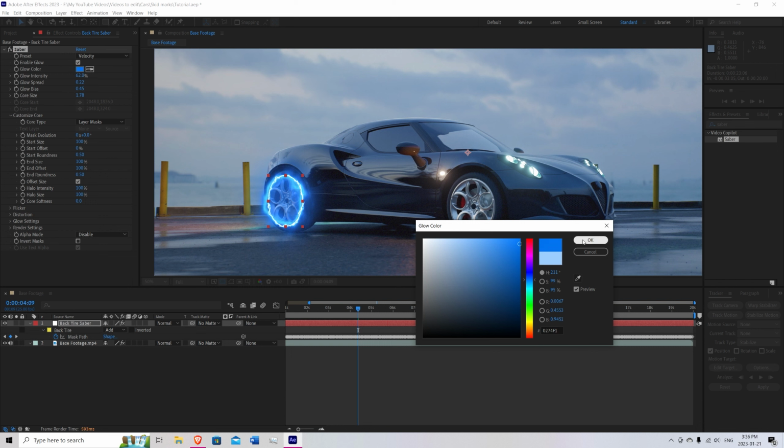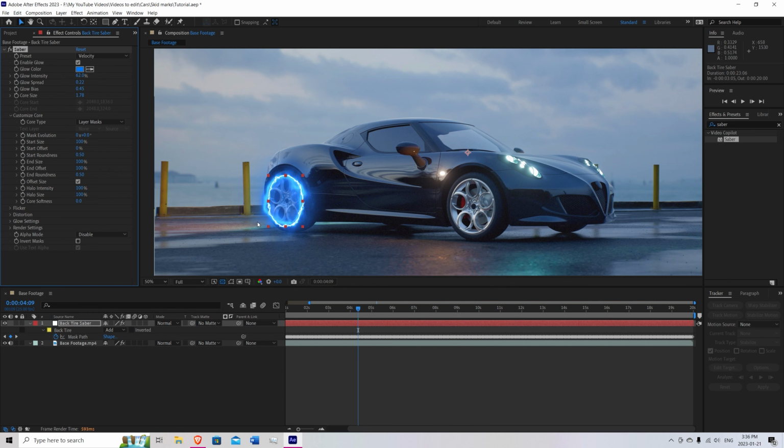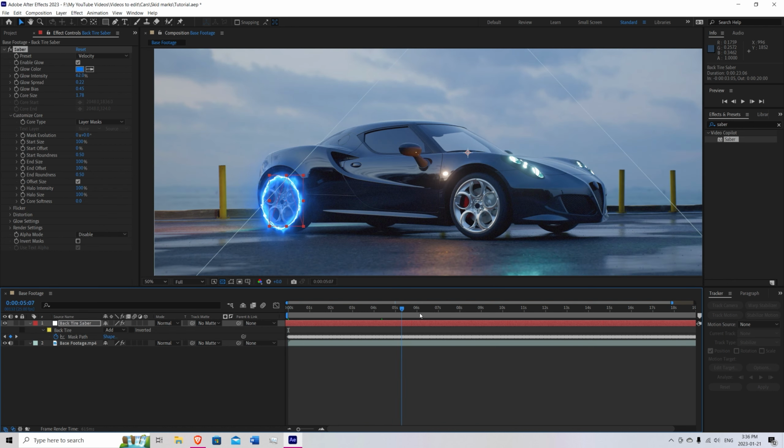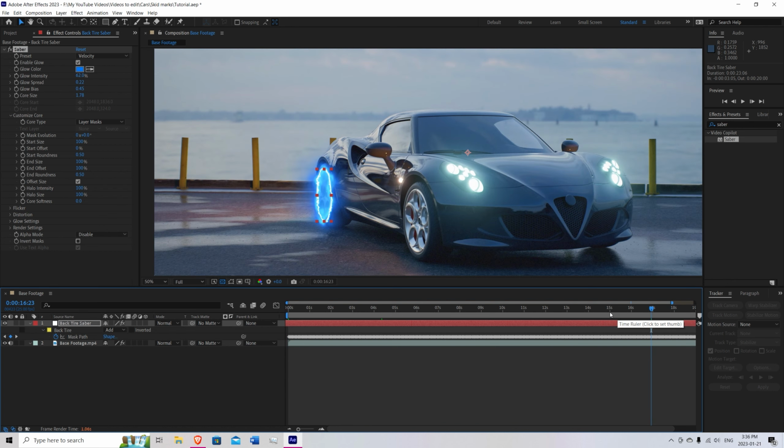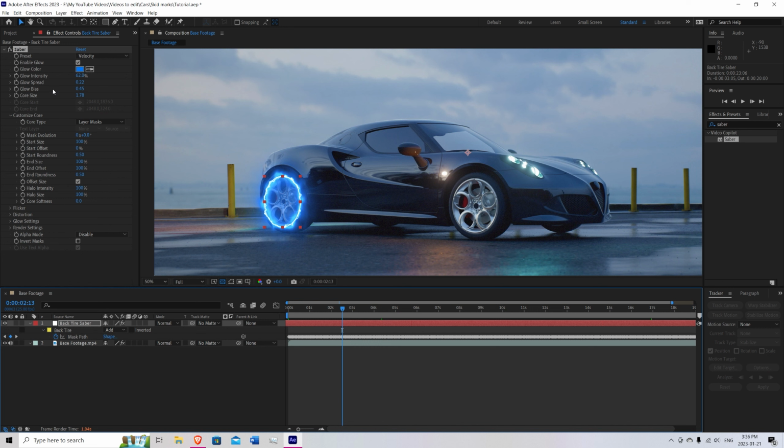I think that looks pretty good, so I'm going to press OK. So we have our back tire. If we just scrub through the playlist, we can see that it matches up. We can go through some other settings as well through Saber. Maybe we'll check on the intensity. Yeah, it's way too much. Let's try maybe 50. I think 50 looks pretty good.